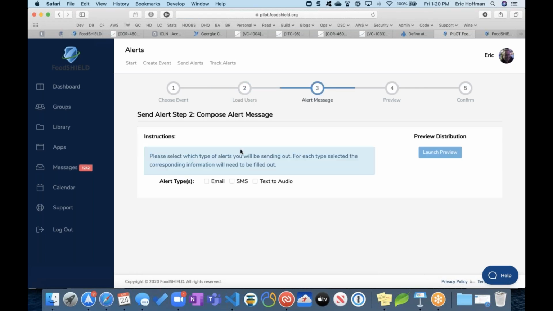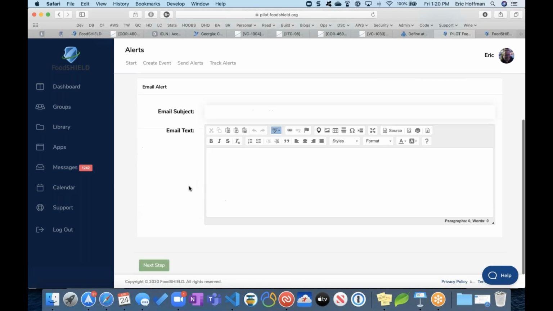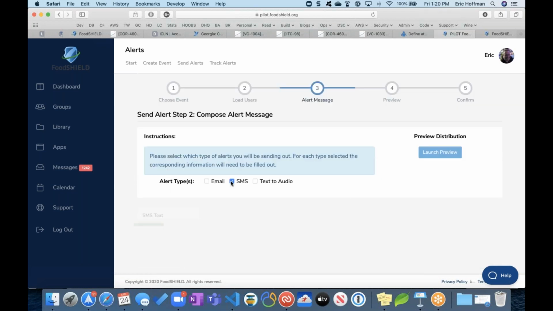And then we'll get to this page here. So, compose alert message. I didn't, in my profile, ever say I want to do targeting by zip codes or counties. But if that was true, you'd have been asked that right now: who do you want to limit this to? And you'd have a map you could point and click on. But you get to this point where you're really making a choice. What do I want to send to? You see it shows what you can send to based upon what you choose here.